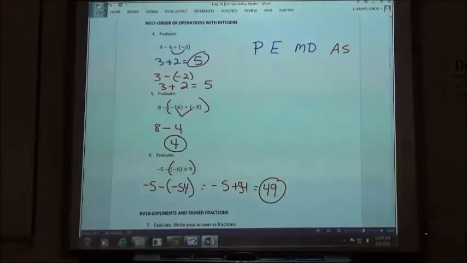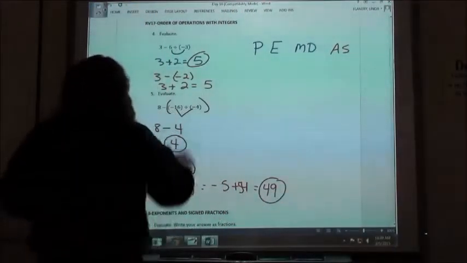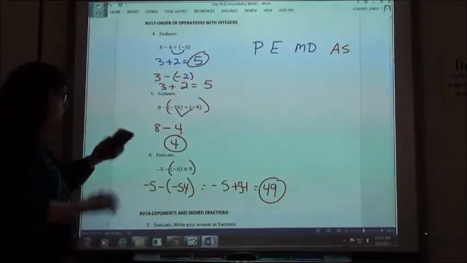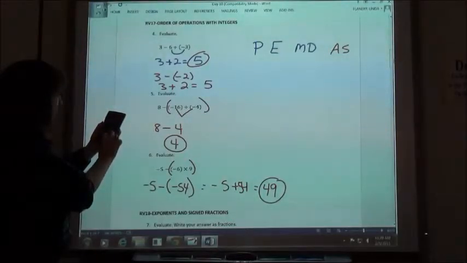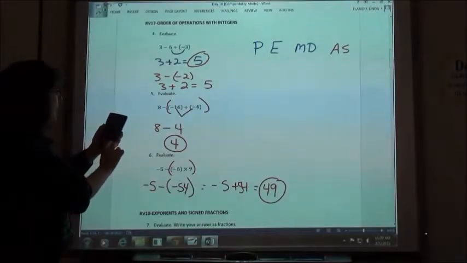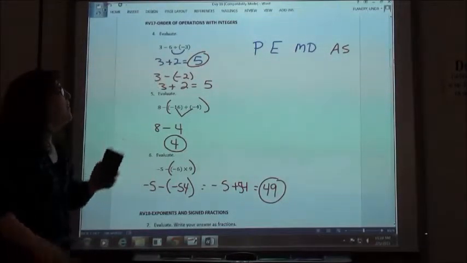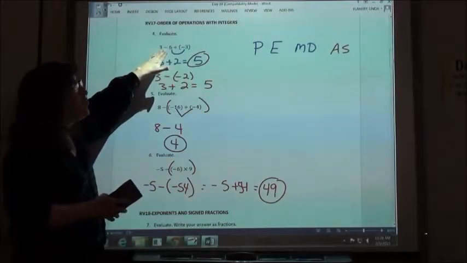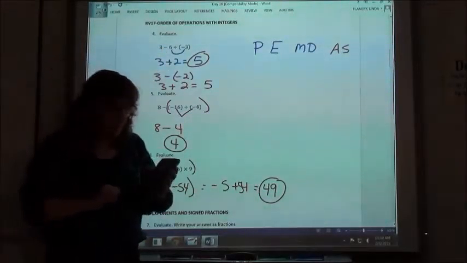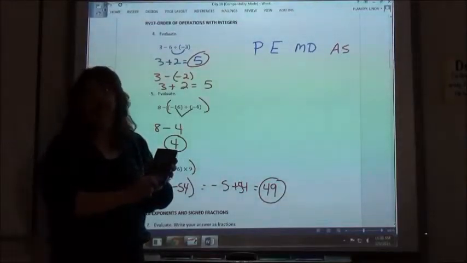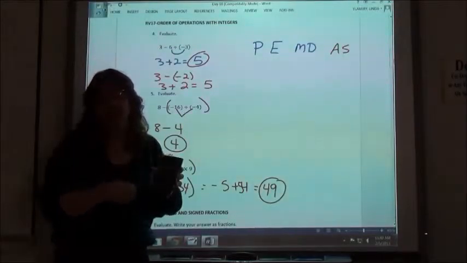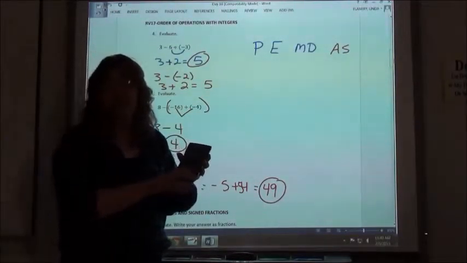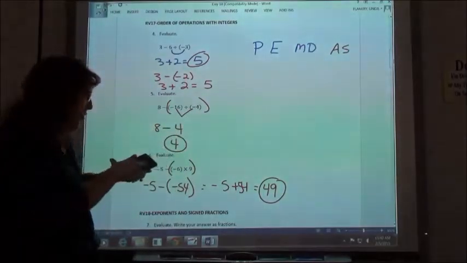Again, our calculator does know the order of operations. So do it on your paper, check it with your calculator. The top one: 3 minus 6 divided by, in parentheses, -3. Close my parenthesis and hit equal. Hey, I get 5. Now, if you're not sure if this is a minus or a negative, the Casio is not picky. Use the subtraction key if you're not sure if it's a minus or a negative. If you use this negative sign in the subtraction, it's going to give you an error. But if you use the subtraction in place of the negative, the calculator knows what you meant.